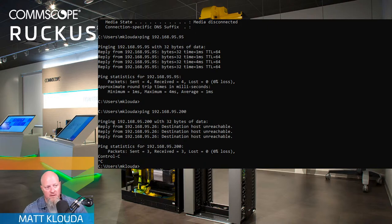So I can say, okay, I'm going to configure this guy. So how do we do that? Well, for me, like I said, you can do this on a loopback interface. I'm actually going to do it on the VLAN. So I'm going to do a config T and I'm going to type VLAN 1. Every single port in this device is on VLAN 1 if you haven't specifically changed it.